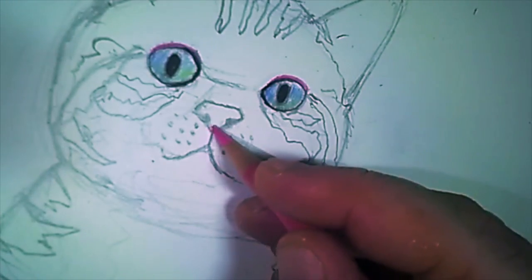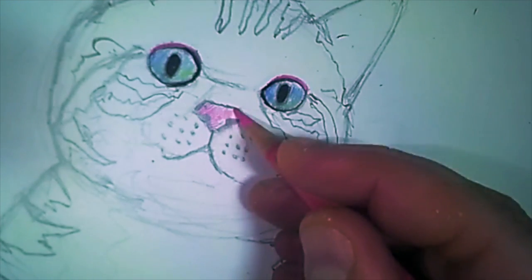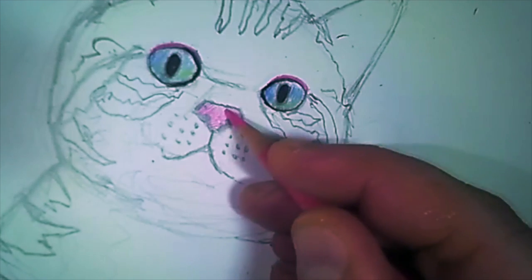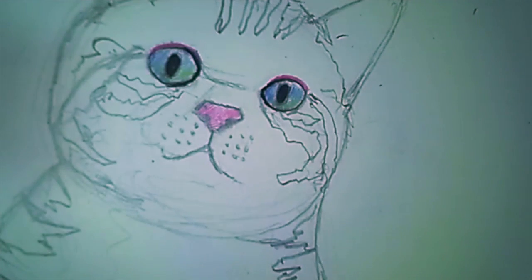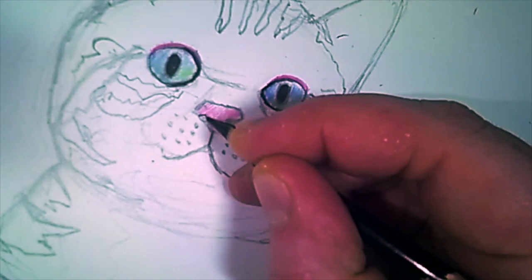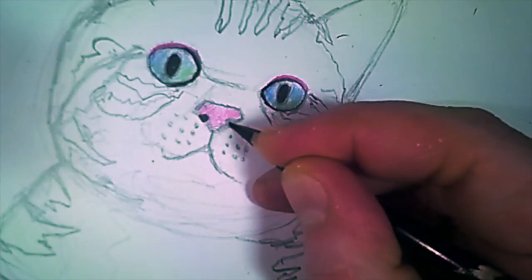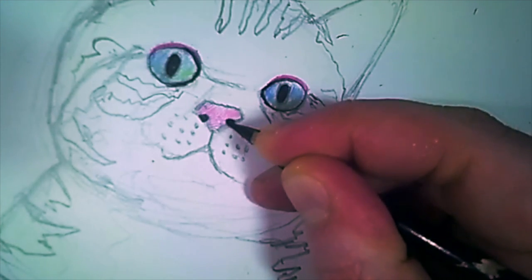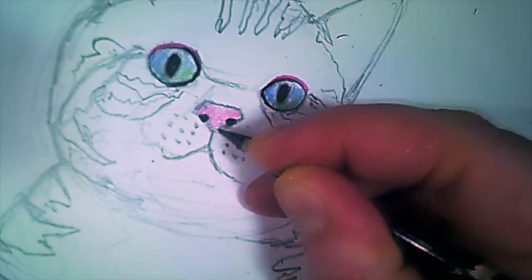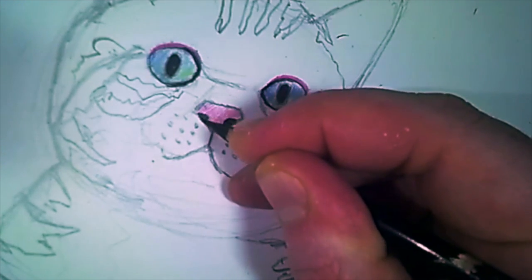And I'm going to use that same color on the nose. And I'm going to go back in with that black, but only in the nostril area. Fill in the nostrils with black. Make sure whatever you do on one side, you do the same thing on the other side.